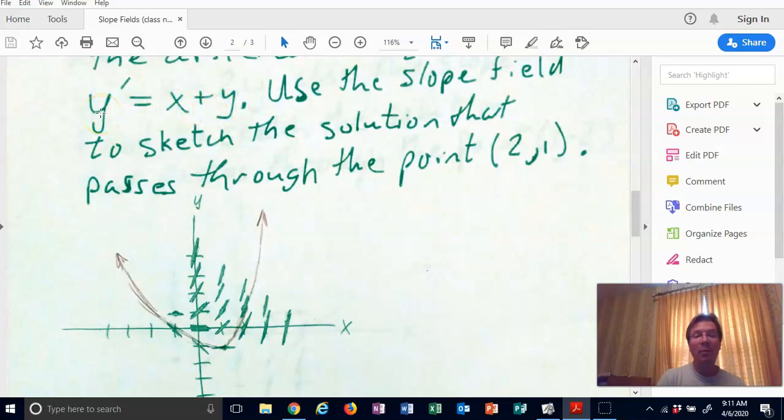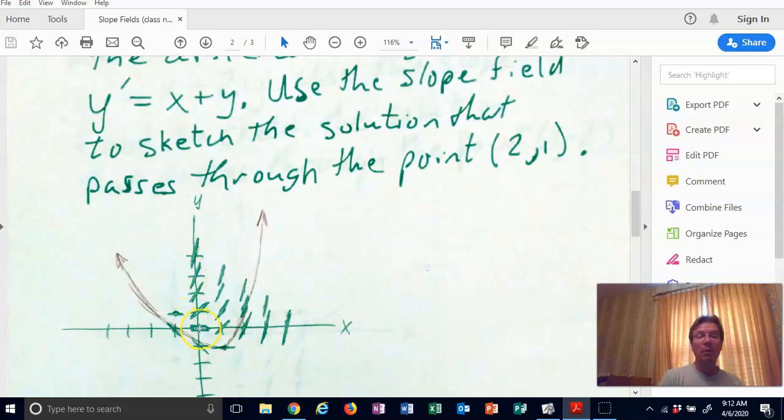So at that point, if I have a solution going through that point, it would have to have a slope of 2. So here I make it a slope of about 2. It's steeper than a slope of 1. Well, as you continue to go straight up, all you're doing is adding 1 because y is going up by 1. So I started with the slope of 0 right here, go up here to slope of 1, 2, 3, 4, and so I get all those type of things there.